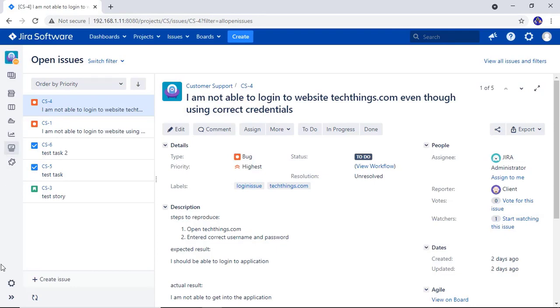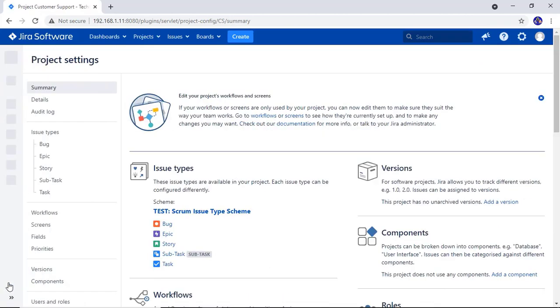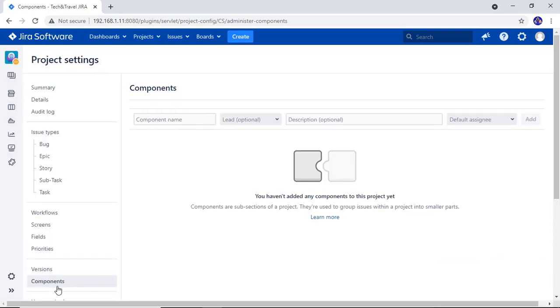Now, to create components, we need to go to project settings. Then we need to click on components. As of now, you can see there are no components in this project. So, let's start adding components in this project.